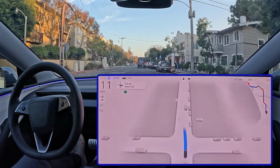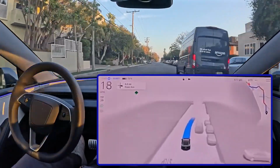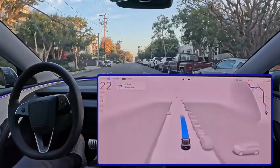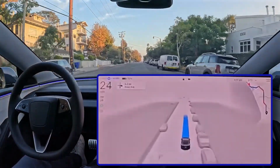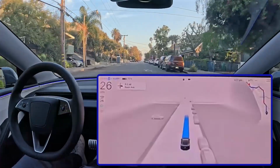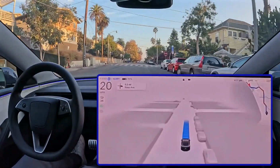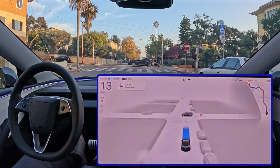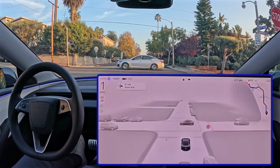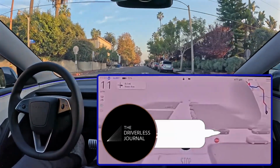Right. The articles highlighted that Tesla's really emphasizing driver supervision, even with these advancements. Oh, interesting. They even renamed the feature Start FSD, Supervised from Park, requiring drivers to be in the seat, buckled up with the camera unobstructed. They even need to press and hold the Start FSD button and then confirm by pressing the brake pedal. So it seems like they're going to great lengths to remind drivers that this isn't full autonomy just yet. It's a smart move on Tesla's part.